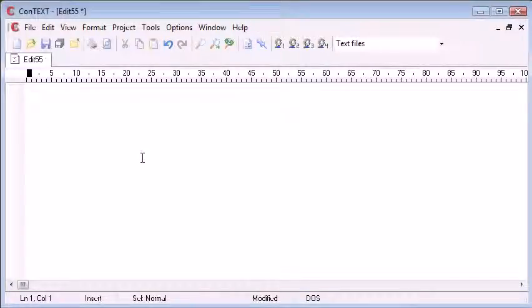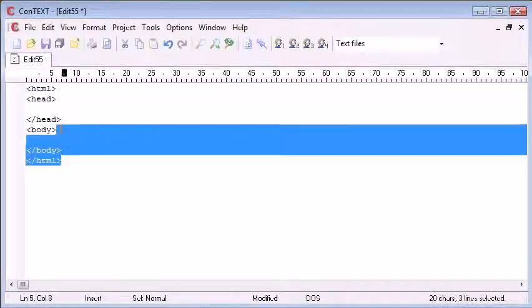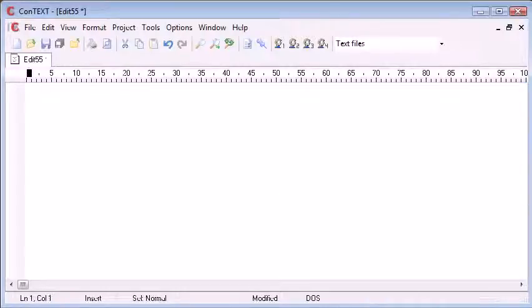Now, PHP is server-side, so whatever you write in between PHP tags will not be able to be viewed by people. Usually, when you create an HTML document, you'd start with your HTML tags. You'd obviously do it much more correctly than this, but you'd start with your HTML tags. You'd create your body tags, and different information and different functionality of the page will go in different places. Now, in PHP, it's a lot more loosely structured, and the way we do things is we use PHP tags. Now, on their own, PHP tags look like this.